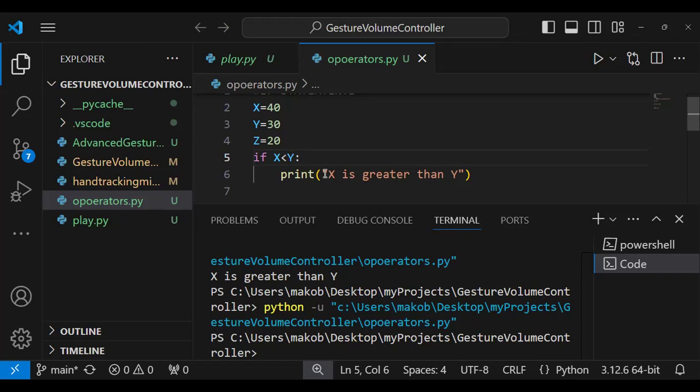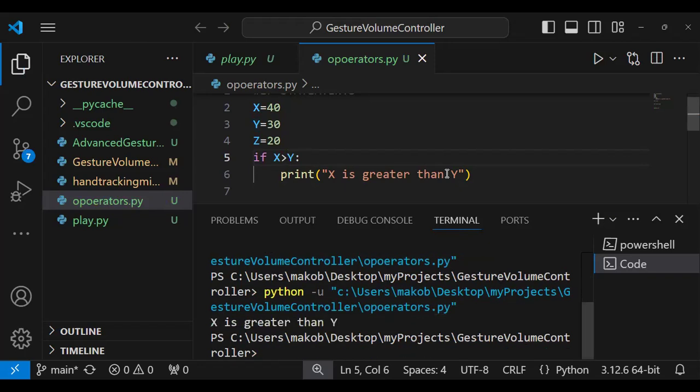So this is not logical here. Okay, yeah, it is running, and you see we've not gotten any return. We've gotten nothing. So yeah, that is how it works. Let me put back the greater than. When you put back the greater than, we are getting x is greater than y.